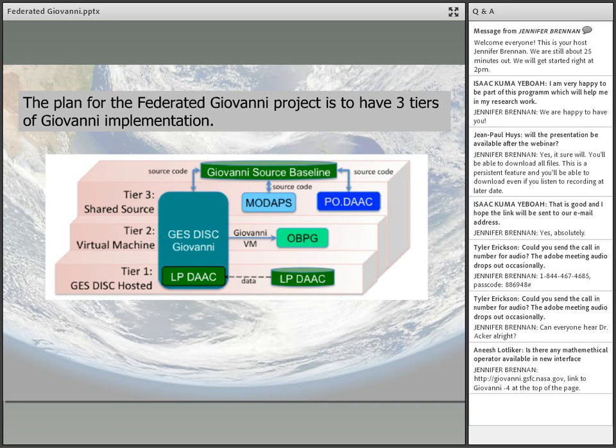Giovanni-4 development we expect to keep working on for several more months. There are still capabilities that are being asked for, still some capabilities that need to transfer over from Giovanni-3. So we keep releasing new versions, and the current version is version 4.13. So keep watching. There will be more stuff to show.